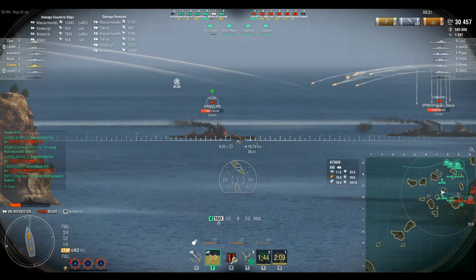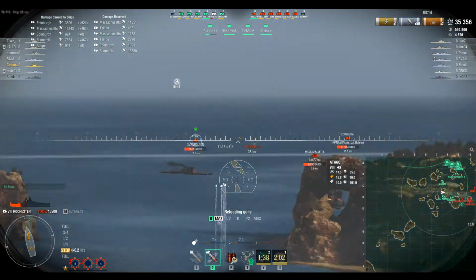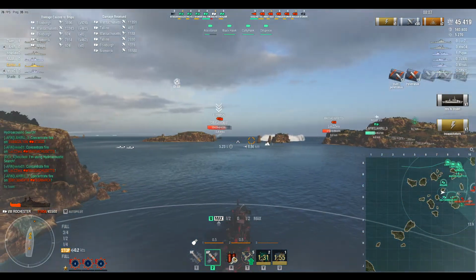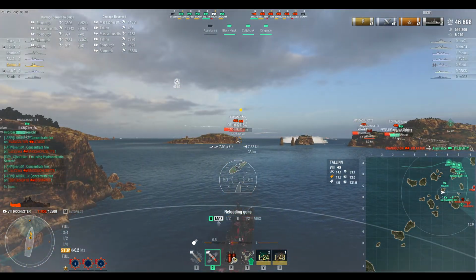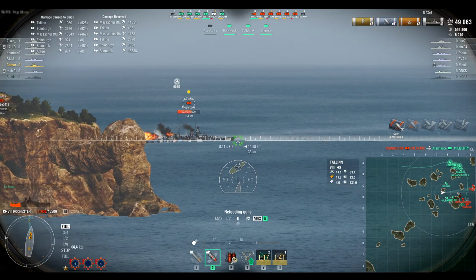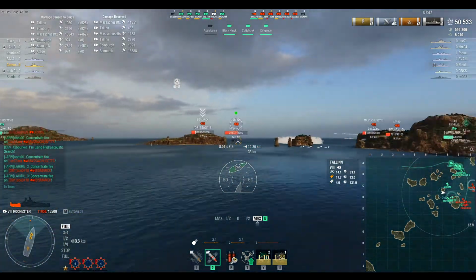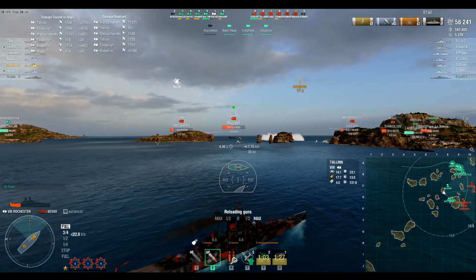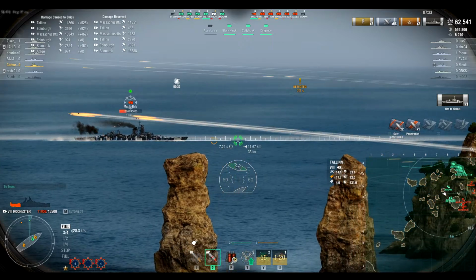Alright, we got some broadside cruisers here, so let's pick on them. Oop, nice citadel there on the Otago. Got the Talon over here, broadside. Alright, let's push forward while the Massachusetts is behind that rock. That way I don't have to fight him at the same time. I will say this, my shells seem to have decent dispersion. They're not that bad. Nice, nice little citadel there.